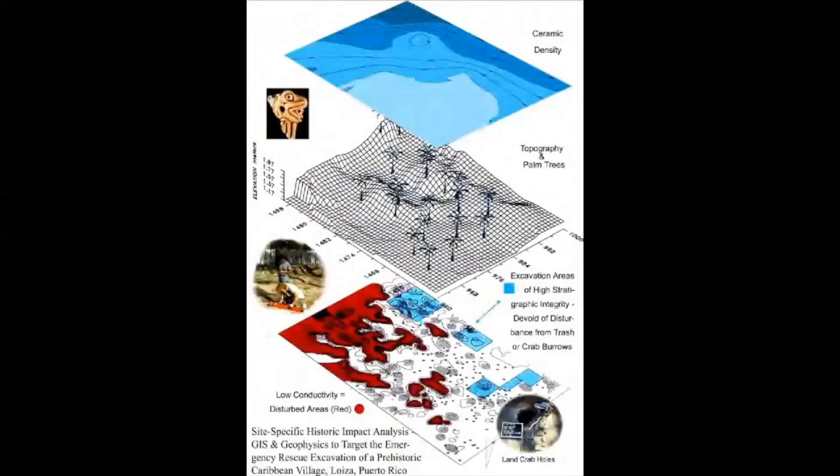And we started out with a terrain model showing the location of the palm trees. We then mapped using EDM transit all the land crab holes, because the crabs tended to take the archaeological artifacts and make nests out of them. And then we had a modern dump on and under this archaeological site. And we used geophysics, conductivity, to map the buried extent of disturbed areas. And then I subtracted palm trees, the crab holes, and the debris from the overall project area, compared it to areas of consensus archaeological remains, where the pottery was, based on threshold, and targeted areas with no disturbance, high yield of data, and no crab holes. And we came up with a buried Indian village.